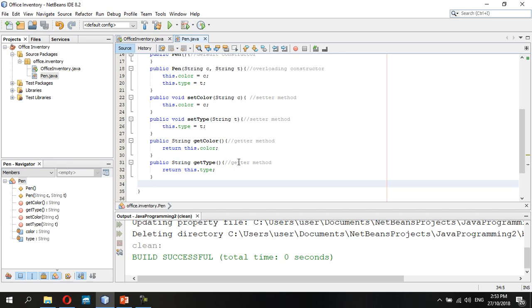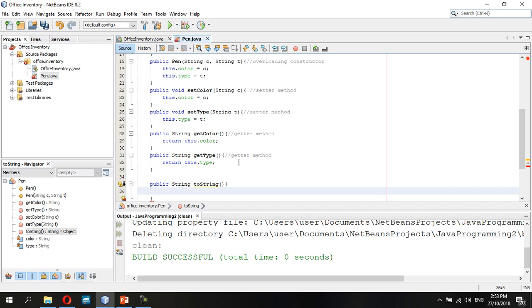So for example, public String toString, return, for example, if you'd like to print out the value of the pen color and type, color plus this.color, and then the second one, type plus this.type.